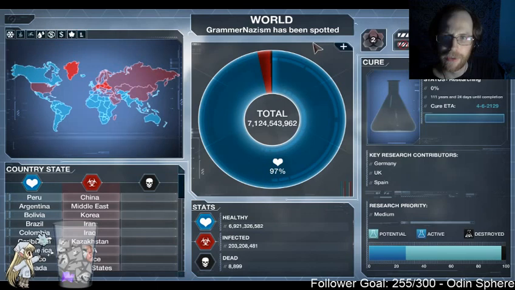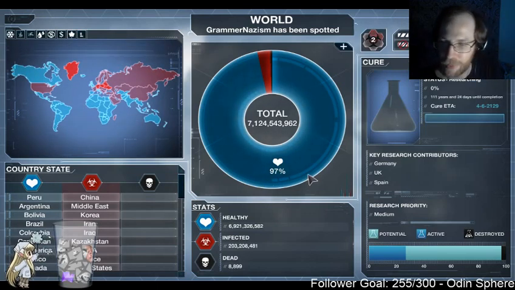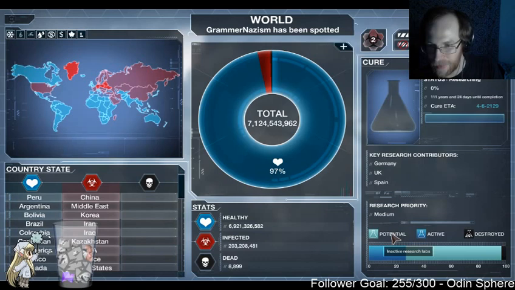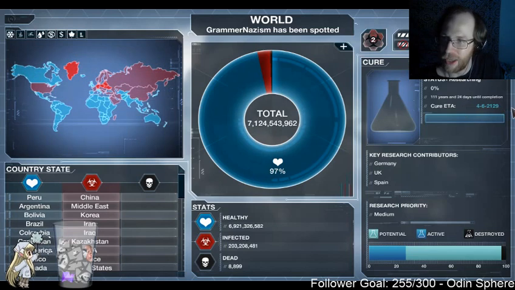Let's see what we got here. It's been spotted. 97% of people are healthy. Research priority. Destroyed research labs. Active. Inactive research labs. Okay. Research priority medium. Yeah, because now people are actually starting to die. Cure. Estimated time of arrival 2129. 111 years and 24 days until completion.